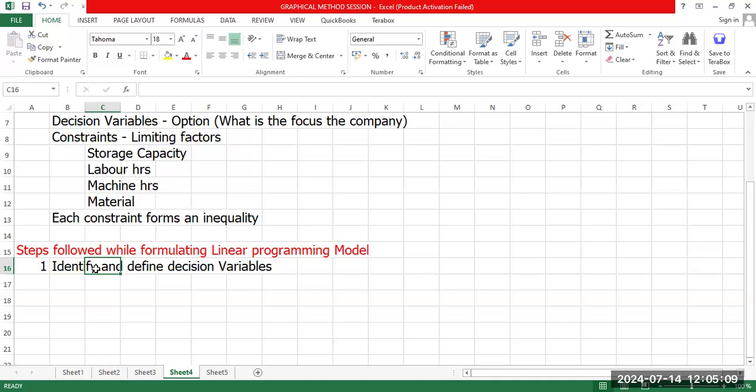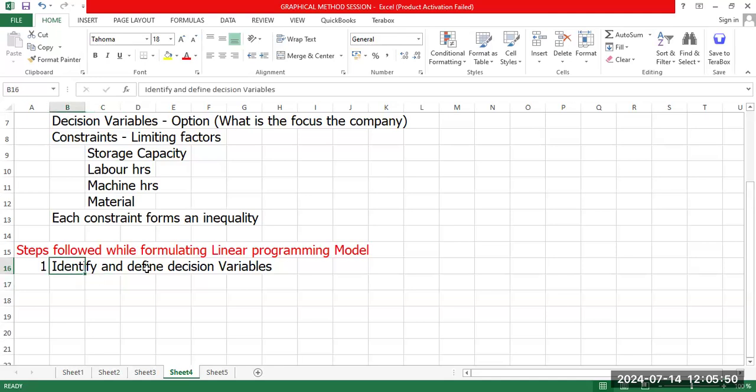those products, you have to define, because you cannot keep on saying, okay, this is Mukwano, they want to produce, let's say, soap and all that. You cannot keep on using soap. No, you have to define your decision variable by just saying, let's say X represents the number of soaps or anything that you are dealing with in the question. Y represents something you're dealing with in the question. That is defining your decision variable.